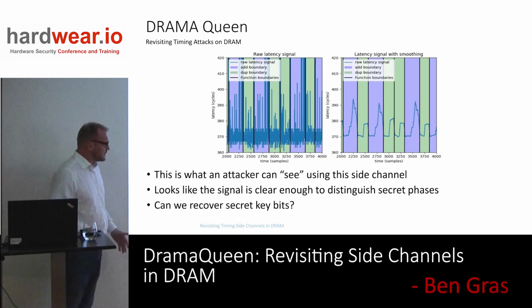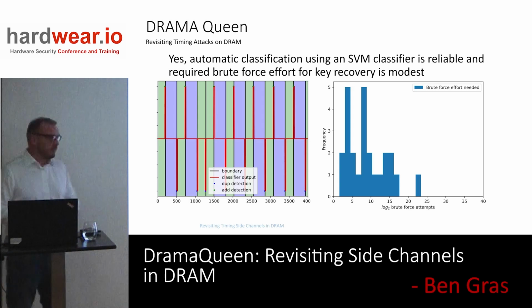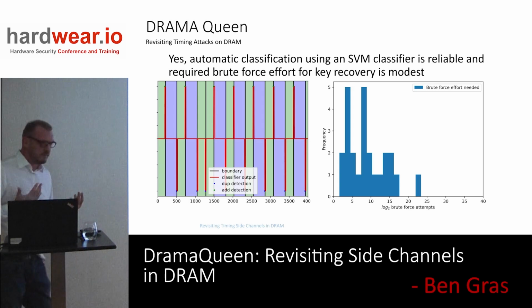Now at the left, you see the performance of the classifier given the raw signal. The classifier is just given parts of the signal, and it doesn't know about these boundaries. Because in reality, we don't know the boundaries either, because that would already tell us what the adds and doubles are, because they take different amounts of time. But if you forget about the background shade and just imagine that the classifier is given that noisy signal, it's able to reduce blue, green, by this red chart, that's the classifier. And most of the time, it perfectly predicts when you start to see a blue or a green shade. But it's not completely perfect.